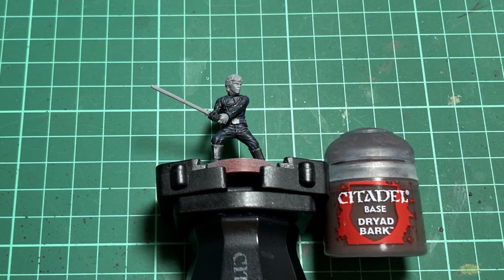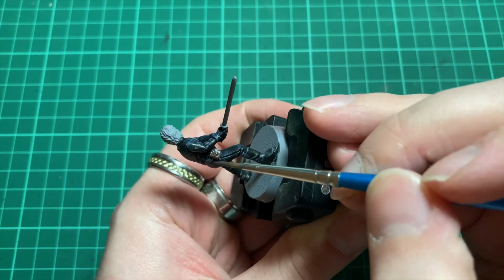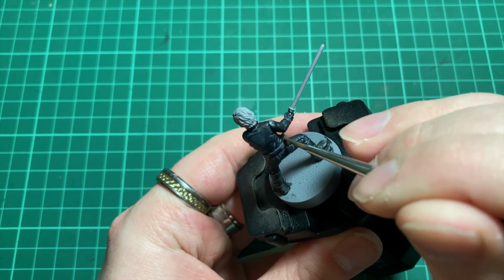Next up we're going to be using Dryad Bark. This is going to be the base layer for the pouch on Luke's hip. Basically we're just going to be using this so that later on when we go over it with a lighter brown we don't have to use a wash, which will give us far more control.